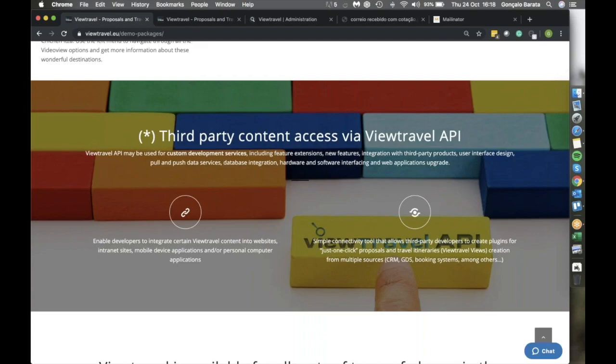If you have your own CRM system, or like we have projects with some CRM systems that are on the market, you have the ability to start the creation of the proposals inside this system.